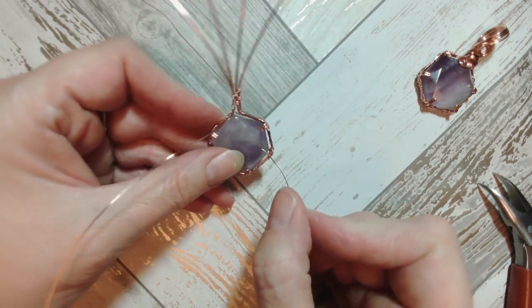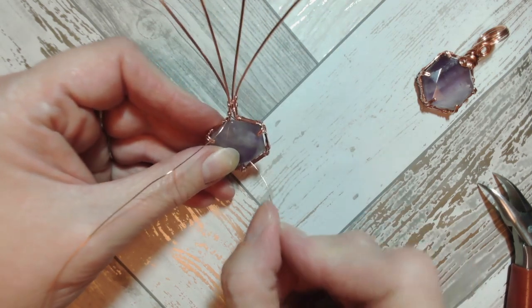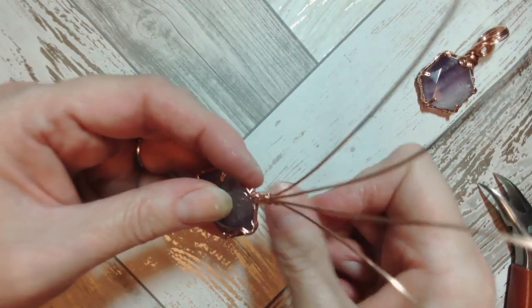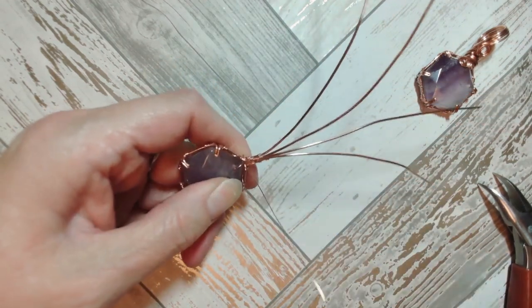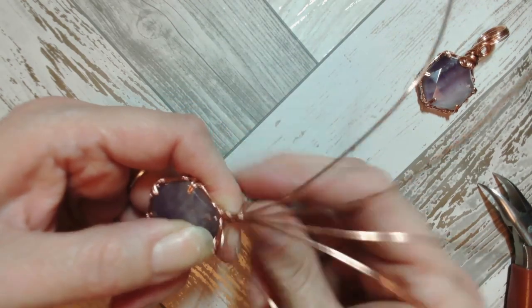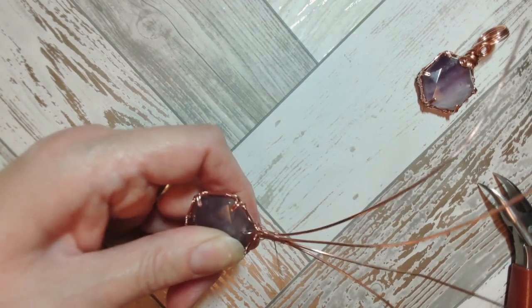So I don't think I need this piece of wire, but you have a second piece here, and if you're nervous at all about your design, or you want that extra added insurance, you have the option to pass it through that drill hole on this beautiful amethyst hexagon and draw it back up almost anywhere on the design. So I can see I've got an access point here, so I'm going to pop my wire through there and pull it nice and firmly and tie off with 3 little wraps on the end.